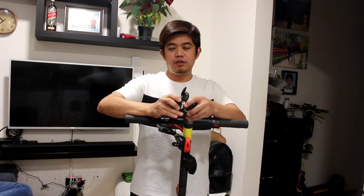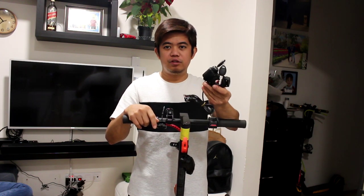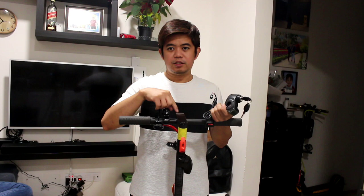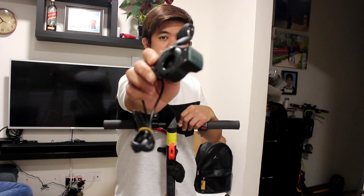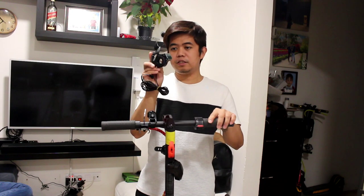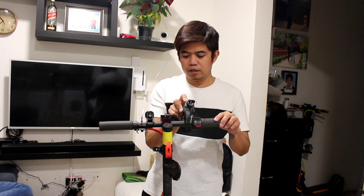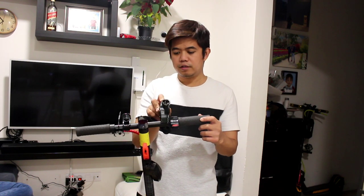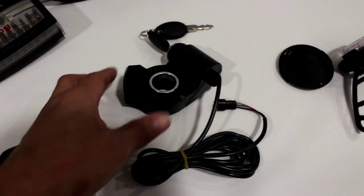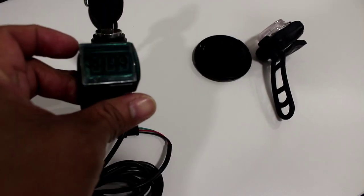So for today's video, I'm going to show you how to put the ignition key on my Xiaomi scooter. So this is the ignition key. We're going to put this kind of ignition key on this scooter. First, we're going to take out the handlebar and then the throttle to put the ignition key. Alright guys, this is the ignition key and also there is a voltage meter.